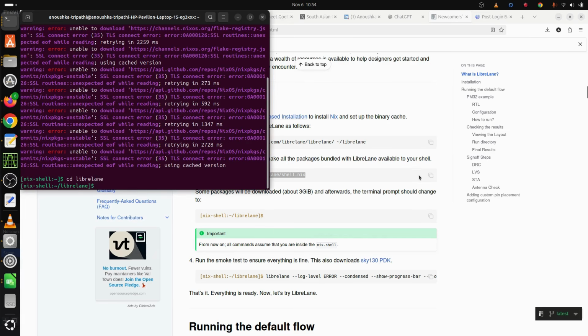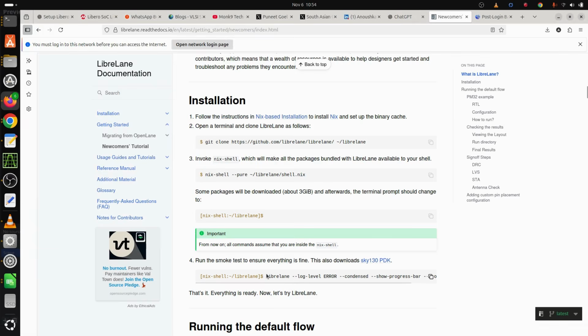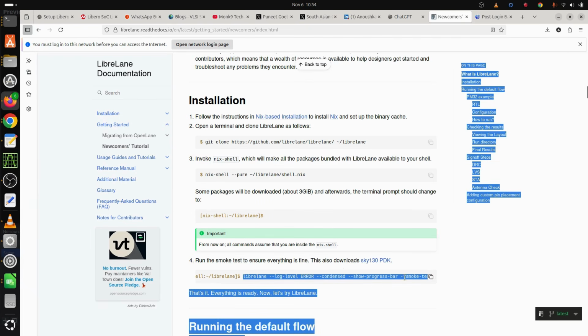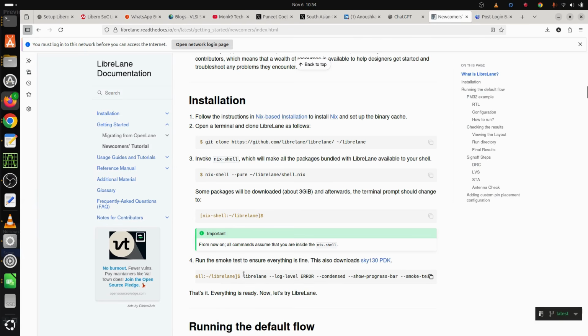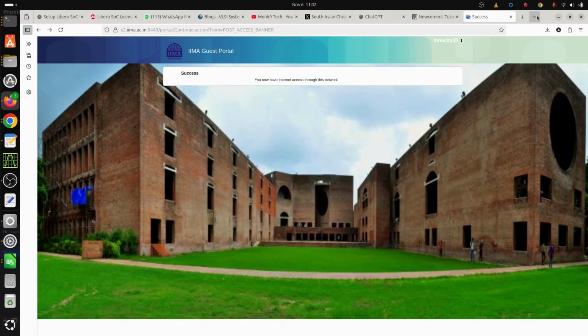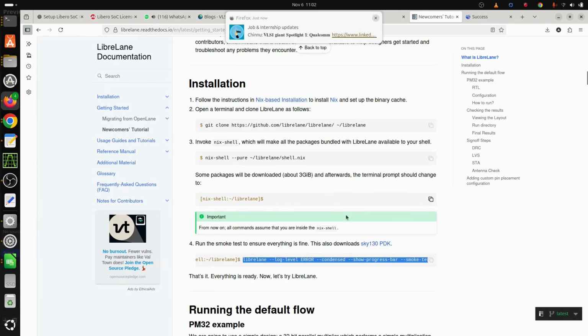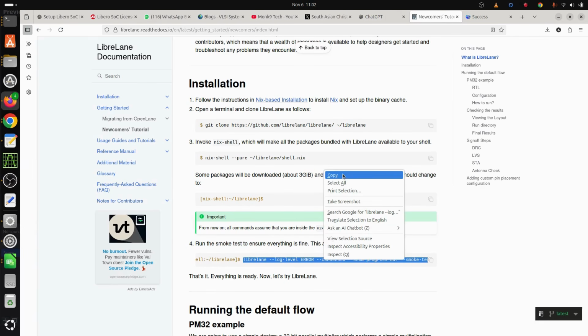Now if we want to do the smoke test, we have to run this command.